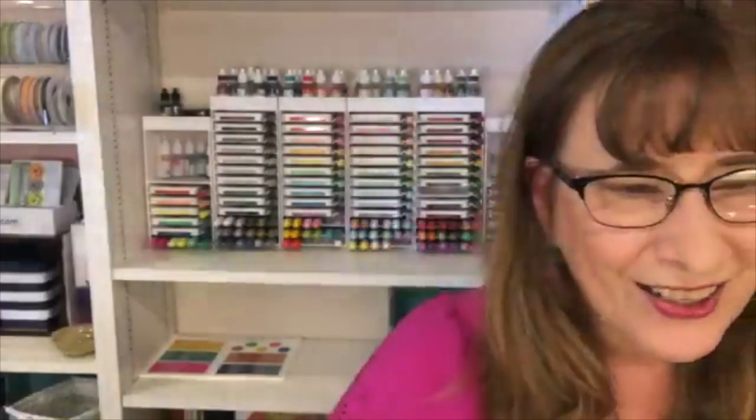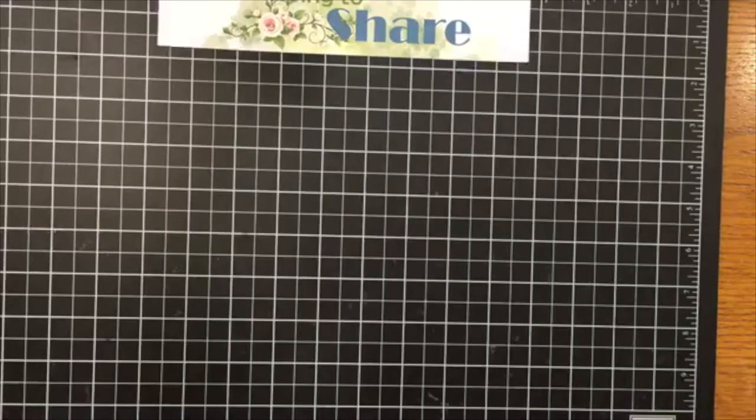All right, there's the stamp set Garden Shed. So let's get going, and we'll make this card, everybody. Okay, so let us get started.